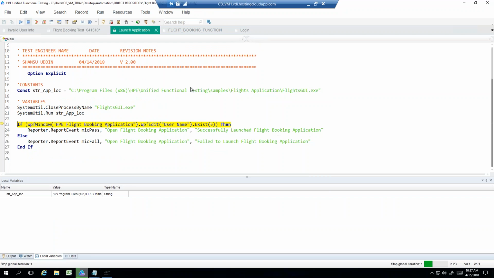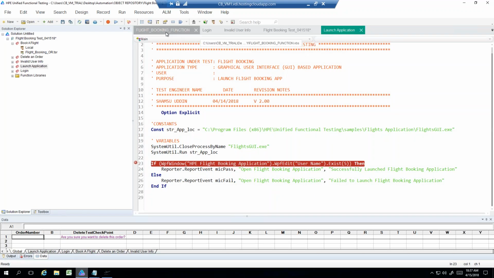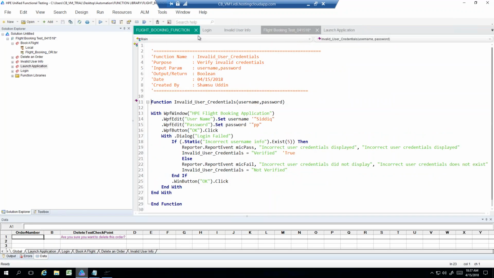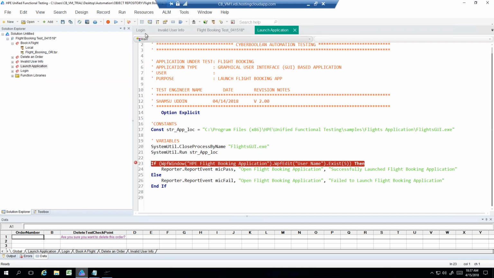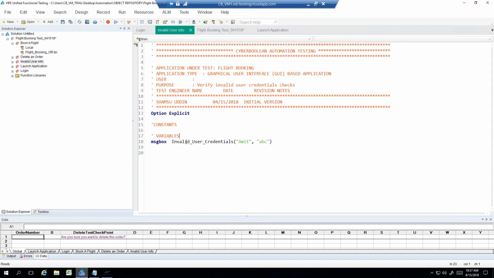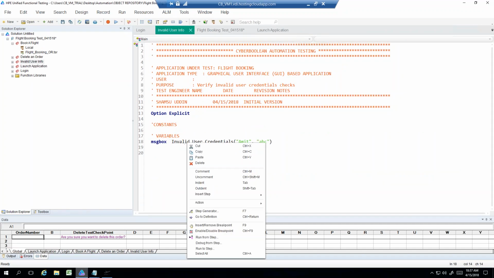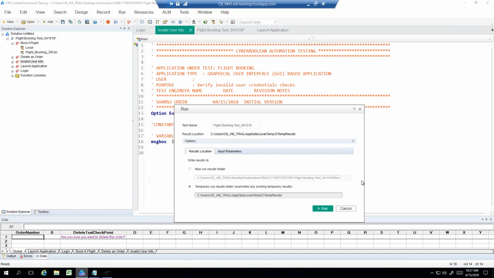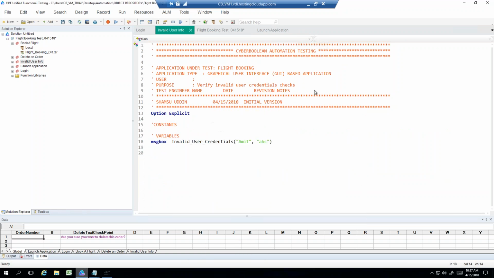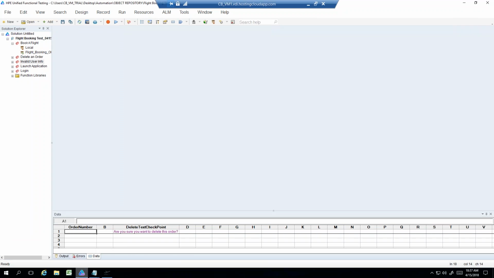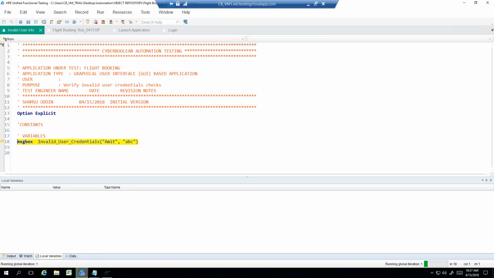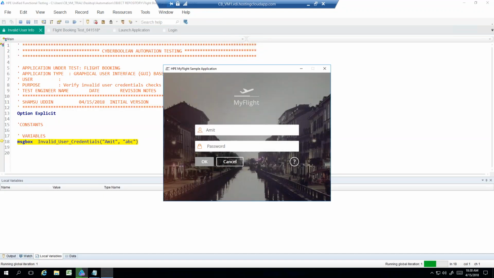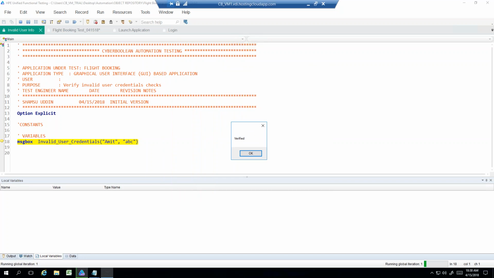Okay, I'm just going to stop. I'm just going to test whether the function works. Our function was not here. This is our function library, invalid user. That's why I call that function invalid user. Right mouse click, run from step, which starts from the function, and it should put Amit and give an invalid value.